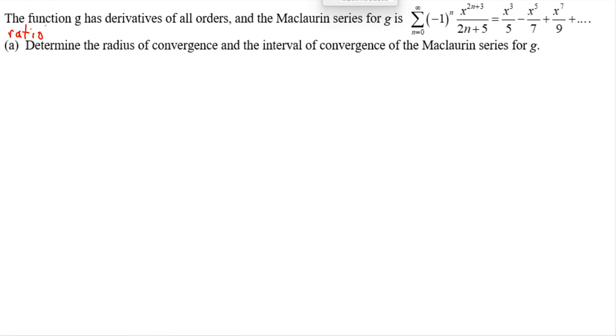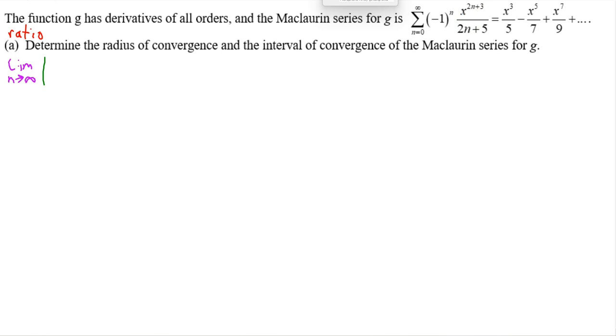Okay, so remember the ratio test, you first find the limit as n approaches infinity of the absolute value, and then you replace all the n's with n plus 1. But remember, you don't really have to put this alternating part, -1, in there because of the absolute value signs. Those are always going to get rid of the negative anyway, so it has no effect on it. You can put it in there, but it won't matter at all. So you can just focus on the other parts here.